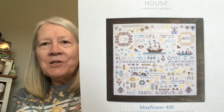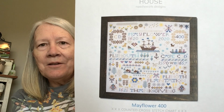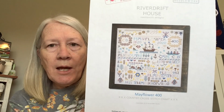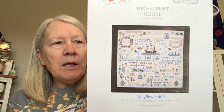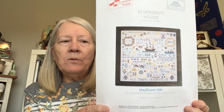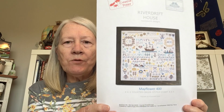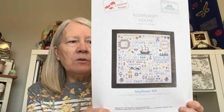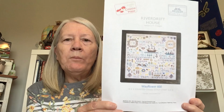And I just fell in love with this pattern. I really like it a lot. I am probably going to take out maybe one of these. I'm not sure what now because I'll have to decide. But I am going to put in my male ancestor's name, which is Howland, John Howland. And then that way I'll have him on a different sampler from the Women of the Mayflower because I wanted to commemorate him as being one of my ancestors from the Mayflower, just like my female ancestor, but I didn't want to have him take away from the women of the Mayflower.